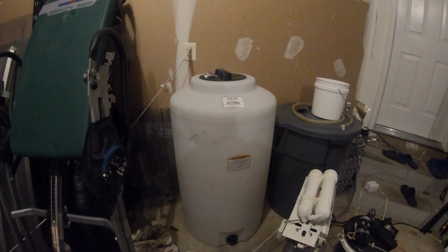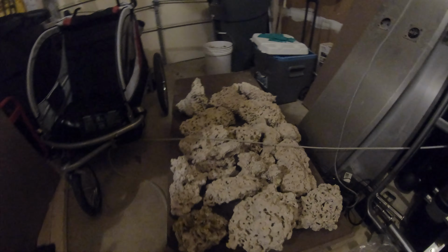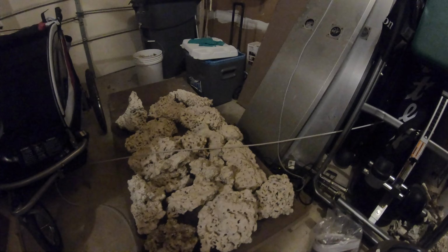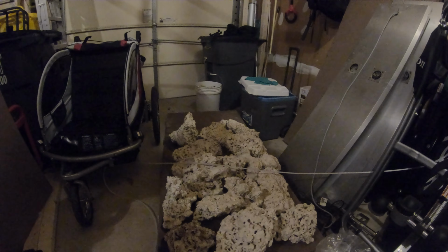And then we'll see. But this is the pile of rocks from my old setup that I will be using, and we'll be power washing today. So hopefully we'll get it set up and make the structure for the beginning at the front end of the tank.